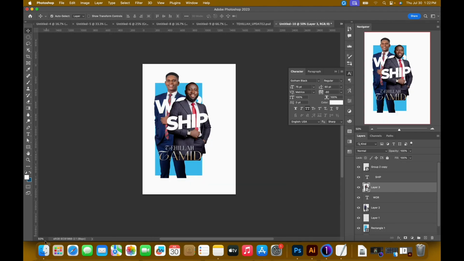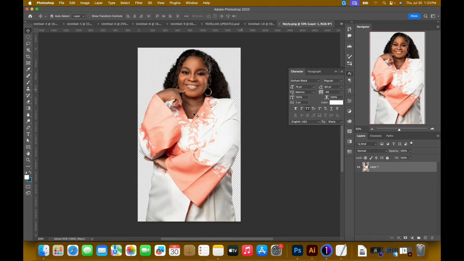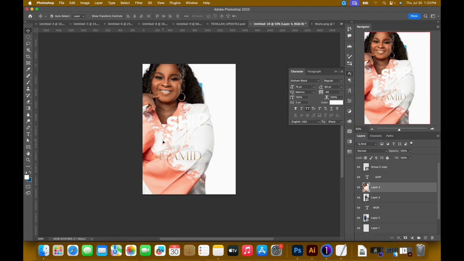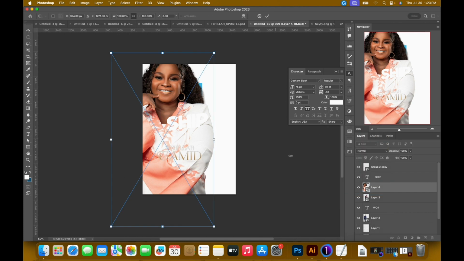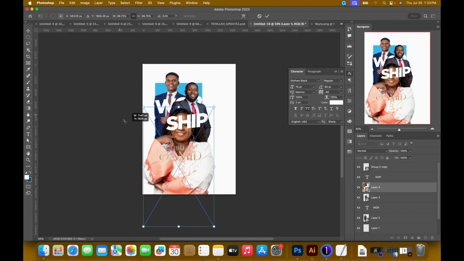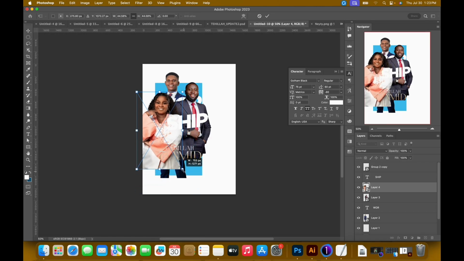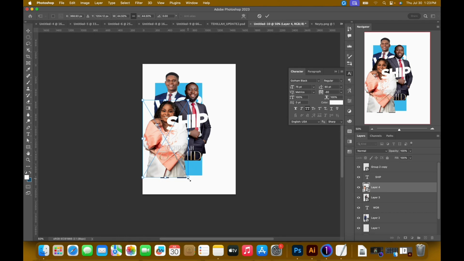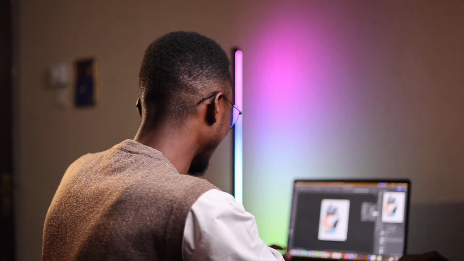Control W, come in here, select this, import it here as well, and drag him here. Left click and drag him onto the canvas. Right click and then convert to smart object. Command T or Control T on Windows to bring the transform bounding box with the image selected and do the size. Just left click and drag to your right-hand side to reduce the size of the image. Left click and drag on this point to your left-hand side to do vice versa. Reduce the size of the image to your left-hand side and move her here.